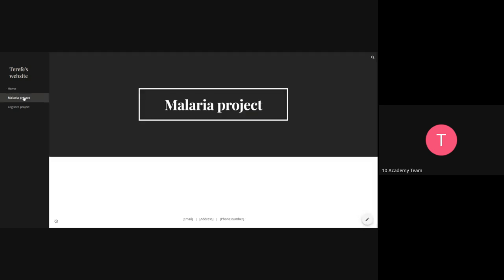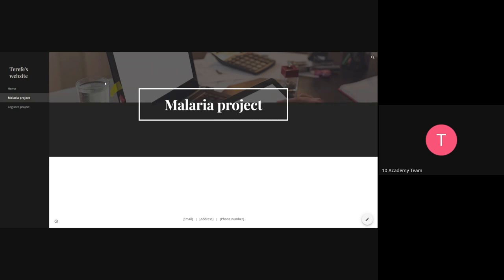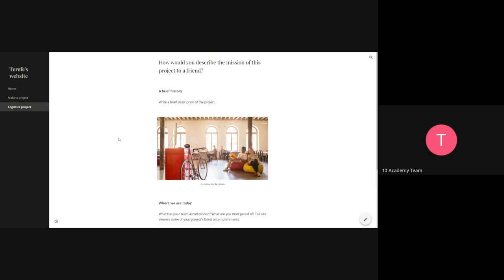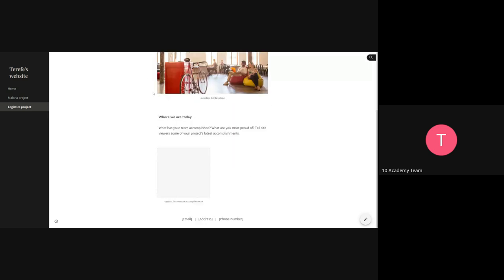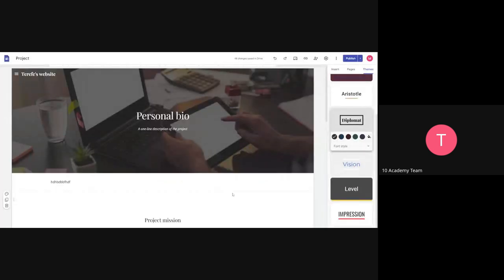And then you can see the second page is where you're writing something about your earlier project, and you can also edit this and add more details, more pictures about it. You can also feel free to change this background image into something that relates to your area or the pictures from the project you took when you were doing the malaria project. And then you can also save other pages here. Remember, all of this is editable. It's also good to add your email address and phone number. You can still come back and edit it.